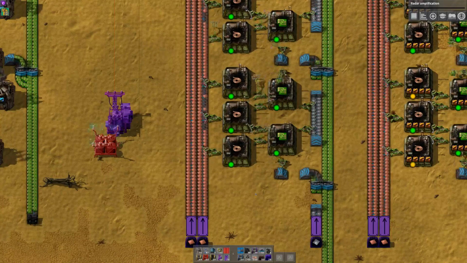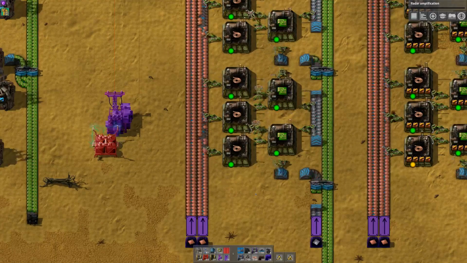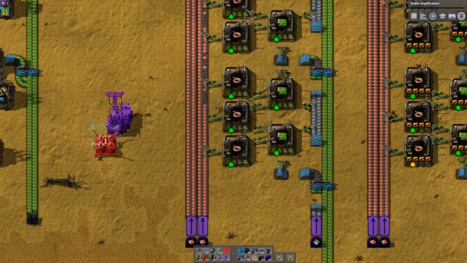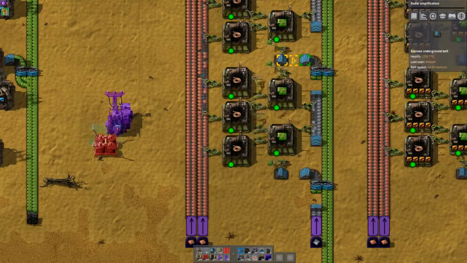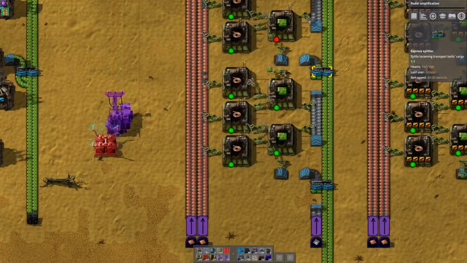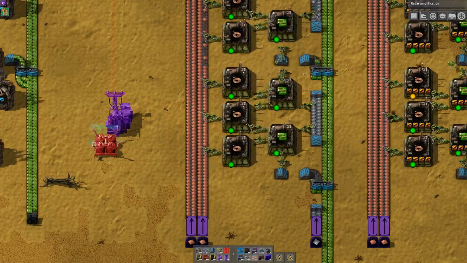That's particularly important in 0.16 now that various things don't compress the way they used to. So this is a 0.15 design, hence the underground. In 0.16 you'd forget the underground, you'd just do a straight line of belts here because you can't get compression from insertion or from undergrounds.